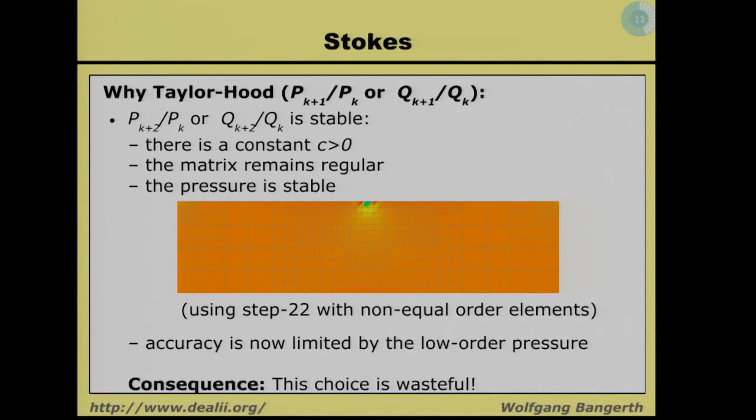Now, of course, I could also choose Qk+2 Qk. So let's say cubic velocities and linear pressures. I have made the velocity space even larger, so the inf-sup condition is definitely satisfied. But that's wasteful, because now I'm in a situation where it is definitely stable, but I'm spending a lot of computational effort on the velocity field, while I have only piecewise constant pressures. And so what you will find is that the accuracy in your solution is limited by the piecewise bilinear pressures. And even though you have cubic velocities, you don't get the full accuracy that you expect from cubic elements because the pressure is such low order. So you can choose Qk+2 Qk for the Stokes element, but it's not worth it. It's not computationally efficient.